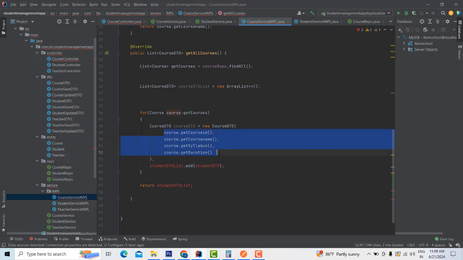We get all of these things as an entity. All the values we are getting one by one from the entity from the database, we have to convert this object to DTO format. After that, to send the DTO format, we have to create the DTO list object and add to this list. That's it. Then we return it to your front end. That's the thing you have to write.